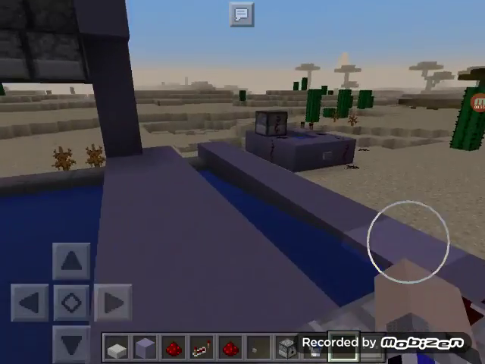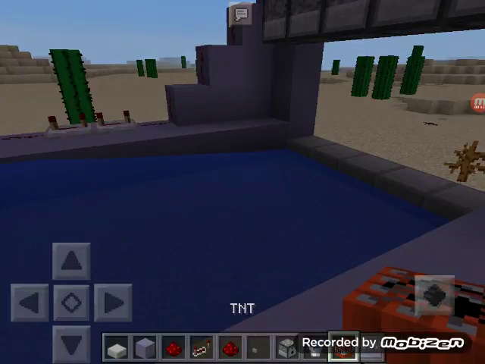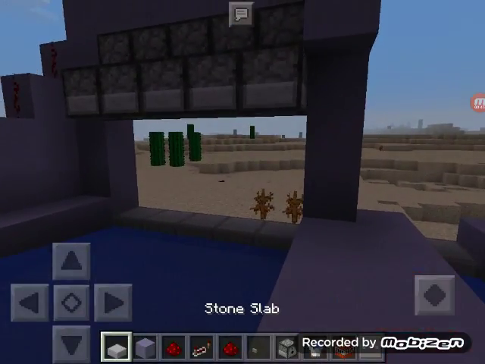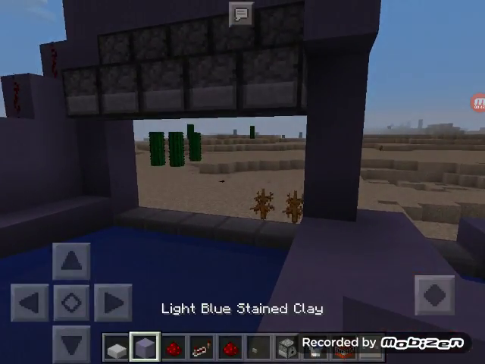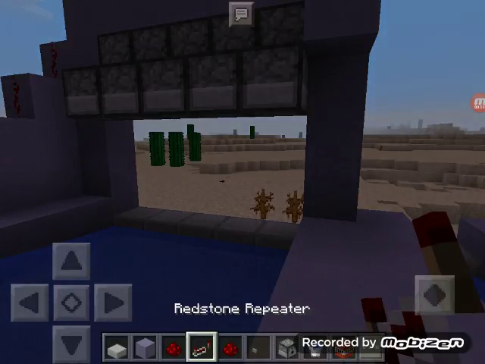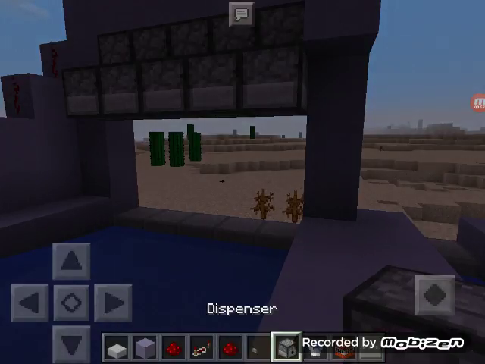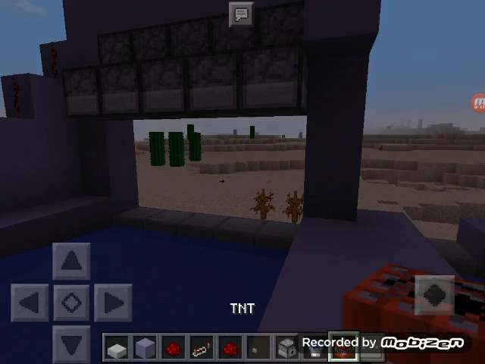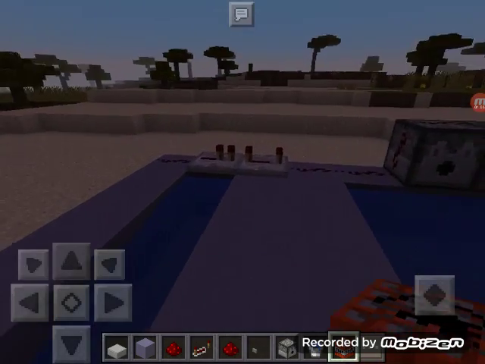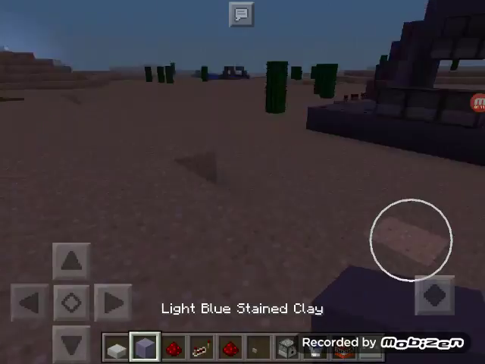So if you want to know how to make one of these, you need the following items. I'm pretty sure I may have missed some, but I think this is all you need. You need stone slabs, any kind of block of choice, redstone, a redstone repeater, buttons, dispensers, lots and lots of dispensers, water, and TNT. I don't know 100% how to make this, but I'm pretty sure I can figure it out.